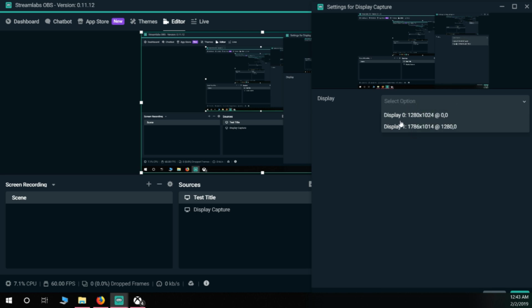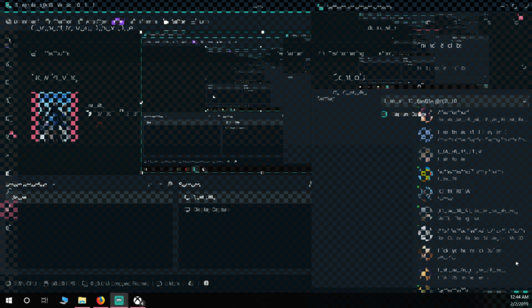These are the two displays I was talking about, display 0 and display 1, with display 1 being the TV window that I mentioned. I didn't want you to think that I was hiding anything from you, and I want you to be fully knowledgeable on the complete video. But let's get back into the clip.